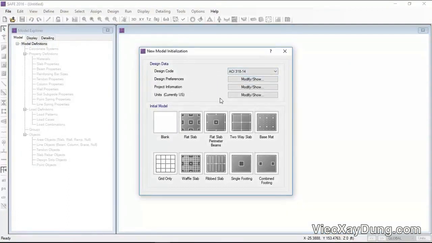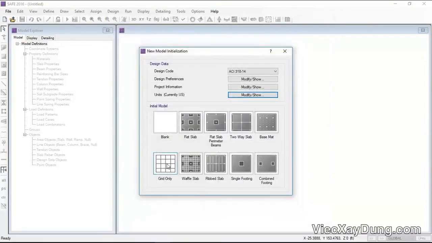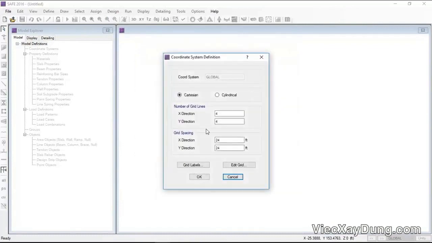First of all, I will select the unit system because our problem is in the FPS system. So I have selected the US customary unit system. Now I am going to click the grid system.